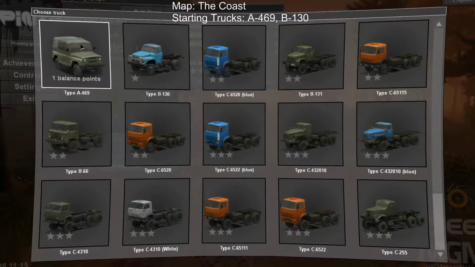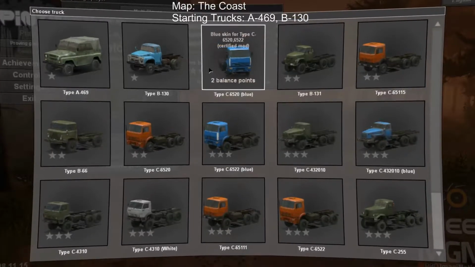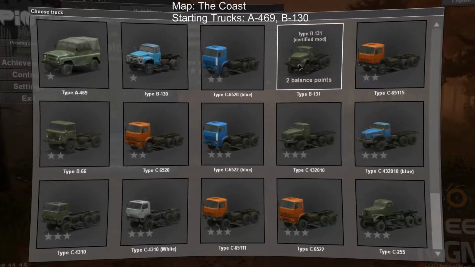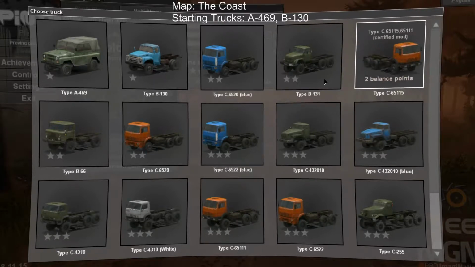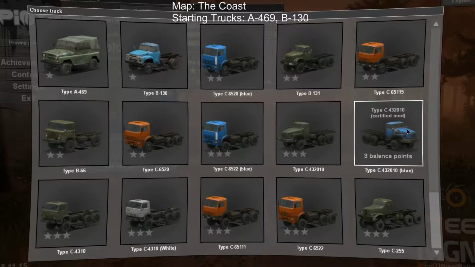I like always having the Jeep here to mess around with. It's a great scout vehicle. It can get a lot of places the other trucks can't here. The B66 is another nice utility truck. It's a 4x4 model, and then we see it's got a couple of different ones. I've got a couple mods in there, just allowing for some different trucks. The certified mods are the ones released by other people that have been working with it.